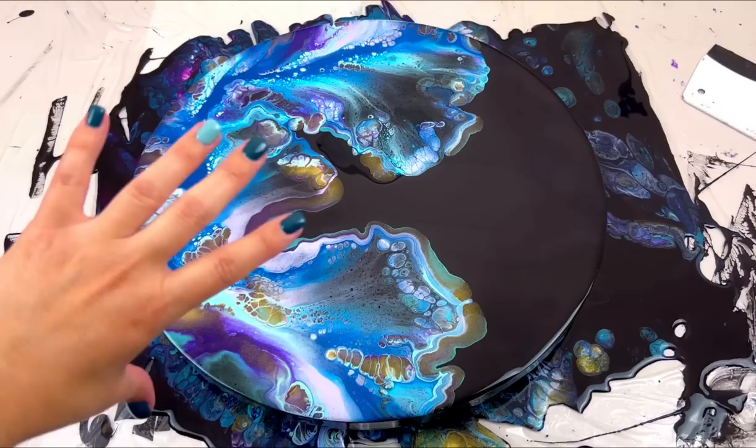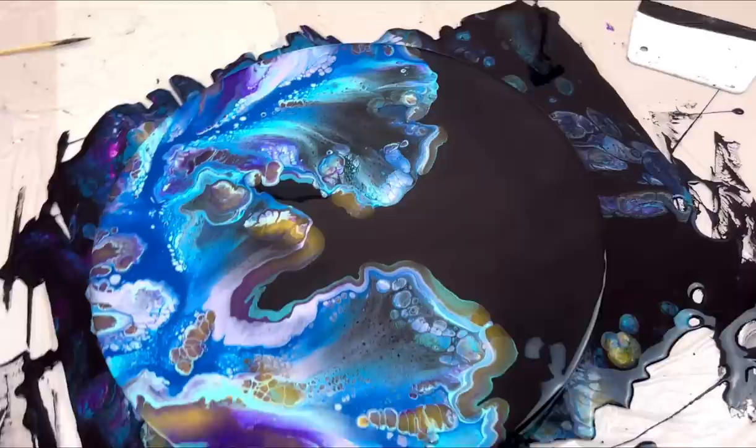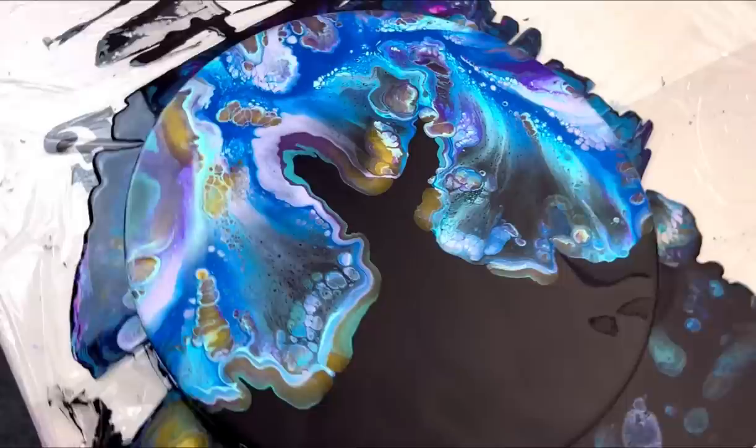When it's dry, obviously, because it's round, you can basically turn it into any composition you want. Do you want to hang it on the wall this way? You can maybe hang it on the wall this way, or maybe this way. I don't know, whatever, or like this way, whatever. But it's super pretty, though.